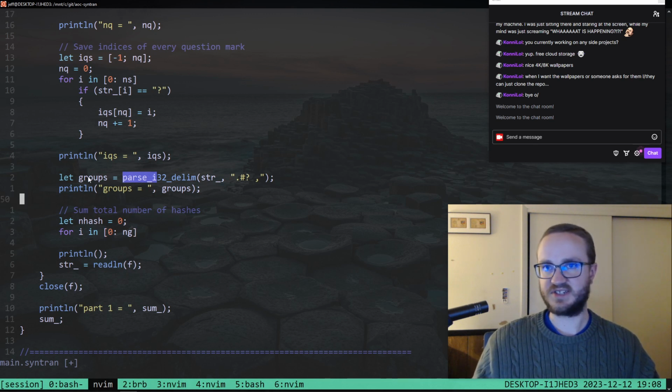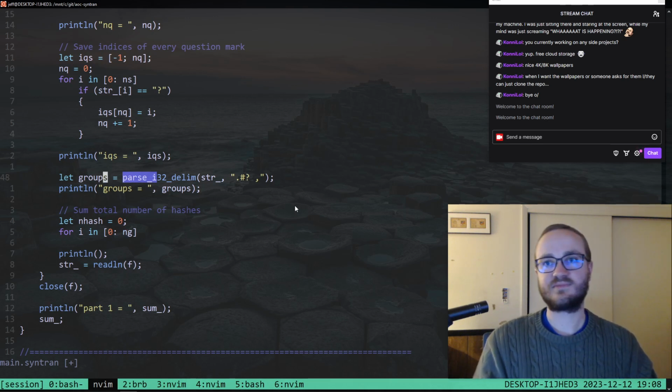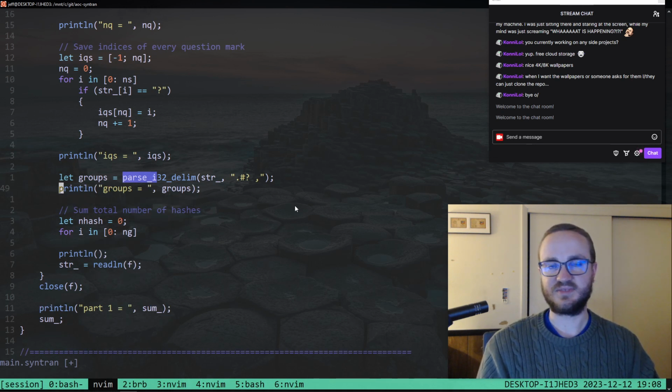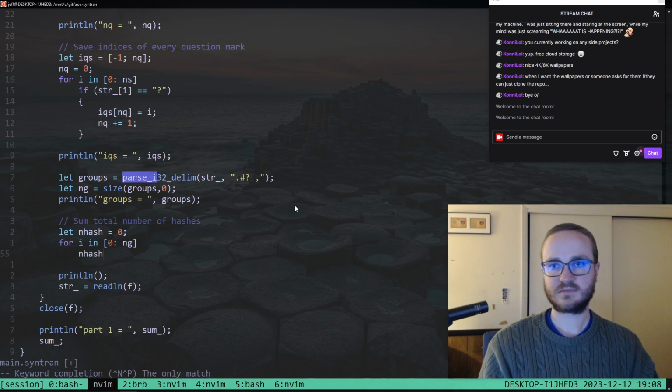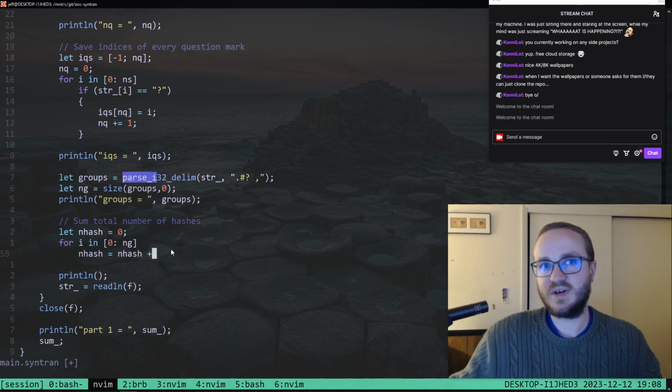Need a variable which is the size of the groups. I could just call size, but it'll be nice to have this saved as a variable, I think. We're just summing this array, but I don't even have a sum function.